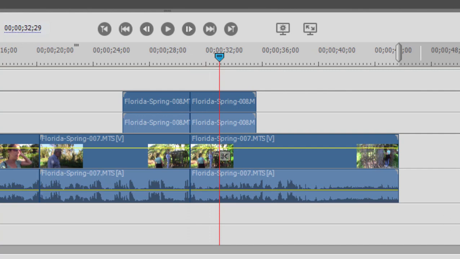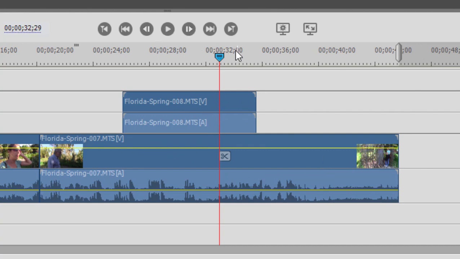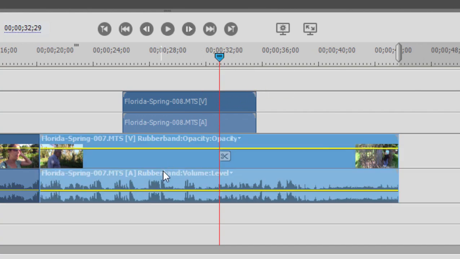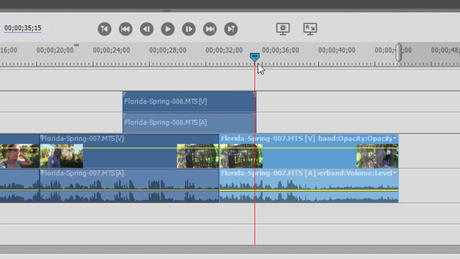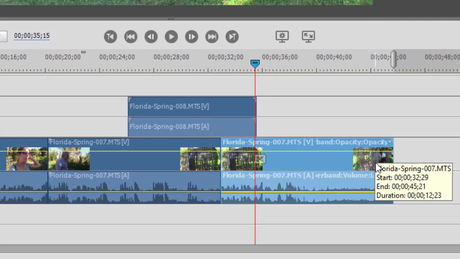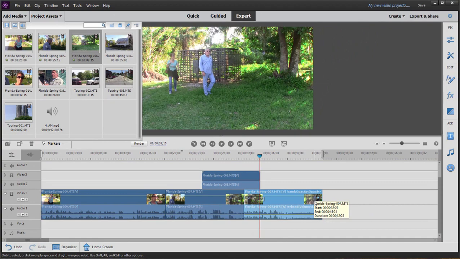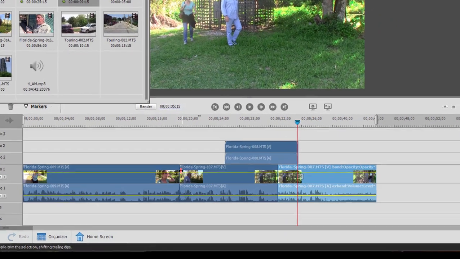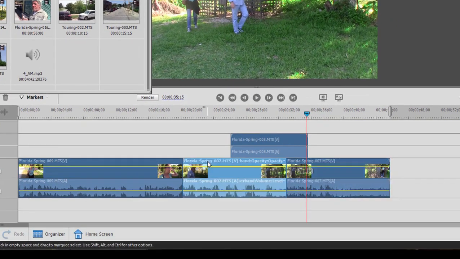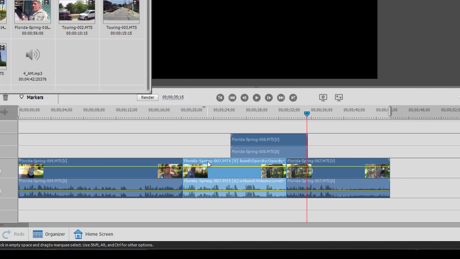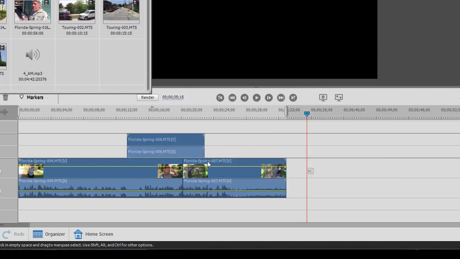I'm going to Control Z or Command Z to undo that. But notice when I have a clip selected, like this one here, and I click on the scissors button, that only the selected clip gets sliced. Now, one thing you may have been noticing as we have been trimming clips, also if I were to select a clip and delete it from my timeline by pressing the delete key or the backspace key on my keyboard, you notice that the clips from the right actually slide left to fill in that gap.